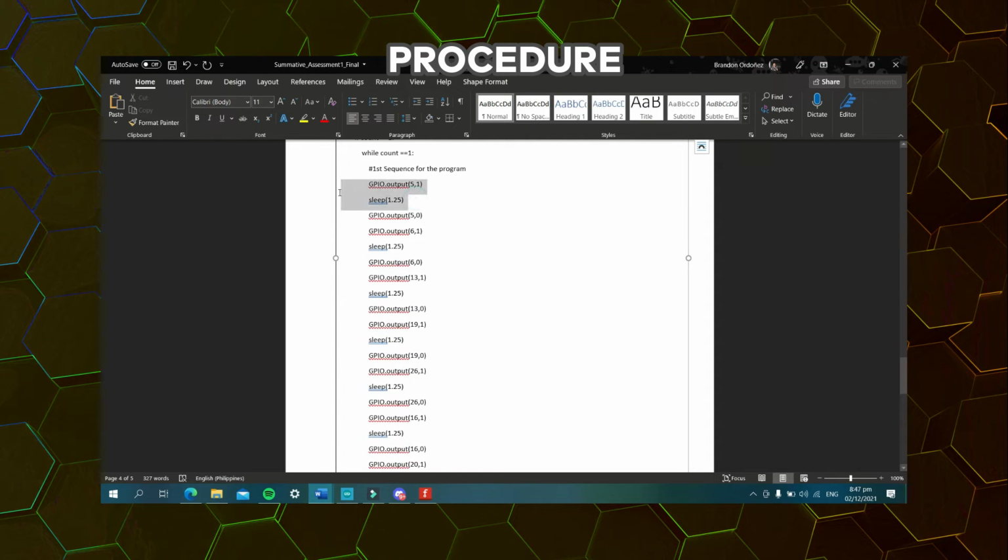This part shows that GPIO 5 or LED 1 would be on for 1.25 seconds.